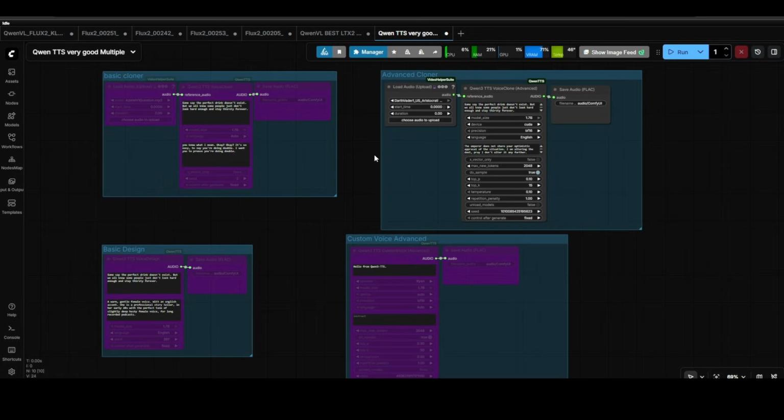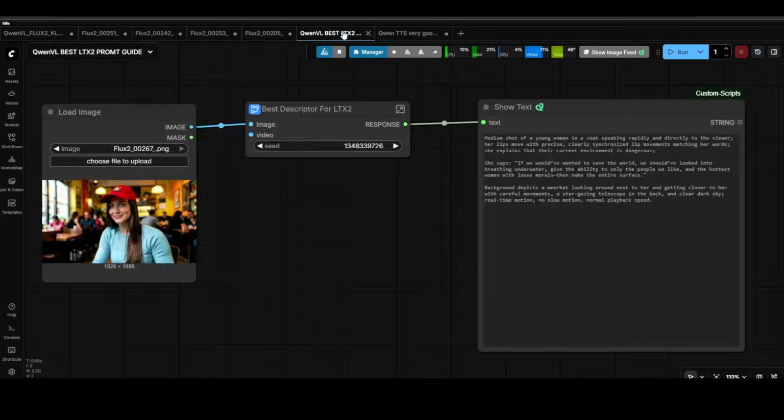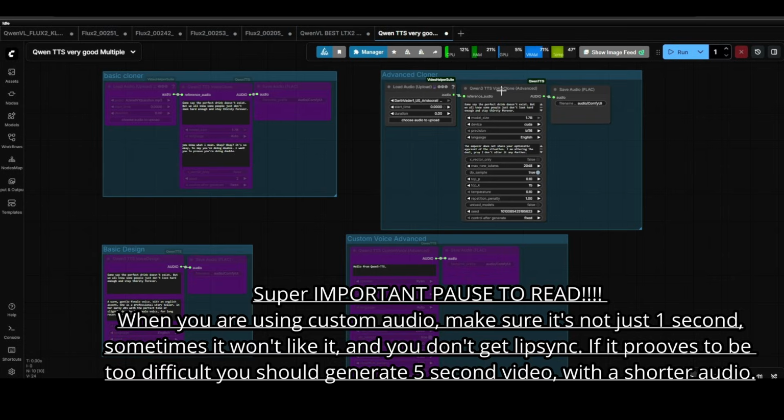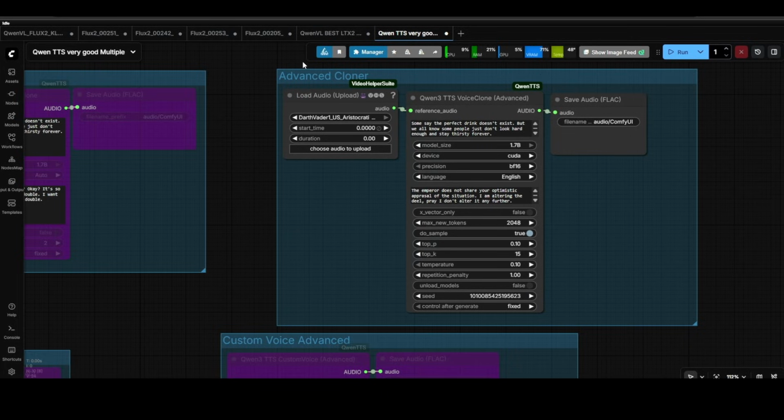To be fair, I don't really think I need to make any voices for her, because usually with the prompt that I'm making with this, the voice is going to be fine. So I think I'm just going to use the voice that is being made by LTX2. But if you want to, you can use the workflow that I made. You can download it from the sources that I'm going to put into the description, or from the Discord if you want the JSON file. But mainly you can do your own voice.